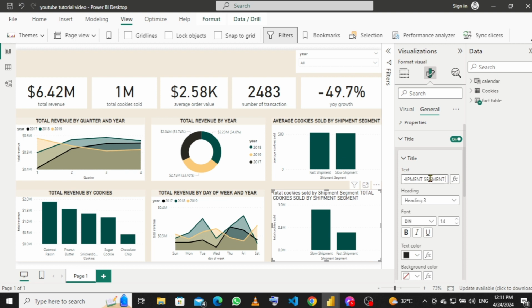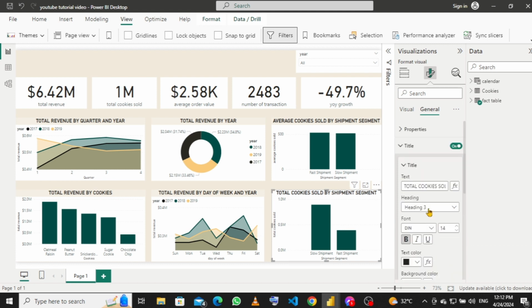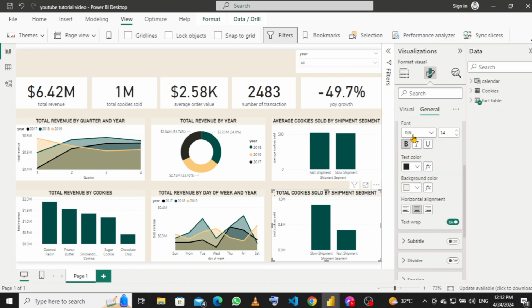Okay, so I'll need to go select that one and delete. So now let's see. I'll click here. Oh no. So I'm going to click and select backward, backspace. So I'll make this bold. I'll make this align center. I'll change the background to this color. So there we go.